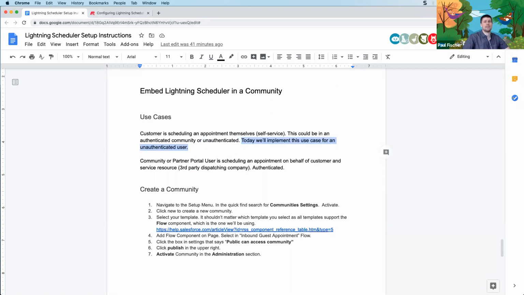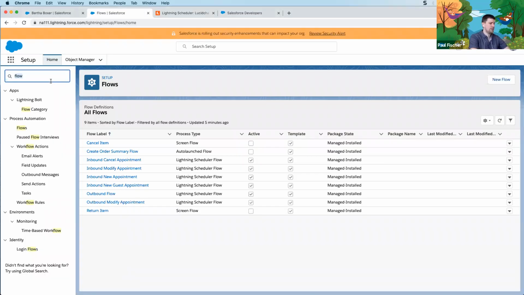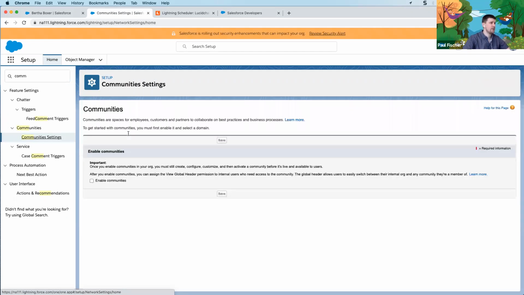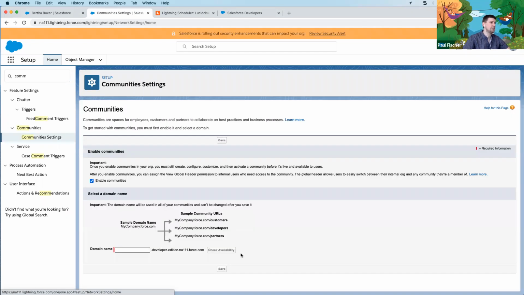So let's go ahead here and enable communities in our developer org. I'm going to type in, I think it's community settings. And we'll go to community settings here. Let's go ahead and click the enable communities checkbox. And I am just going to call this our test bank Saturday.